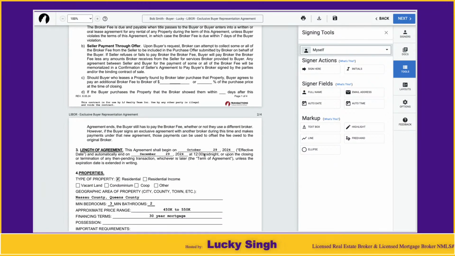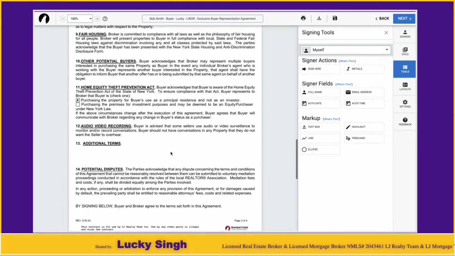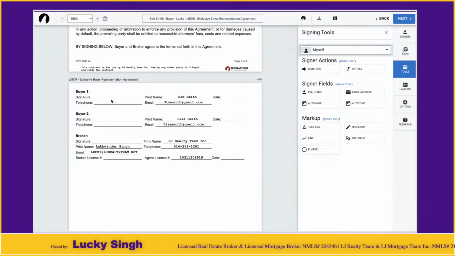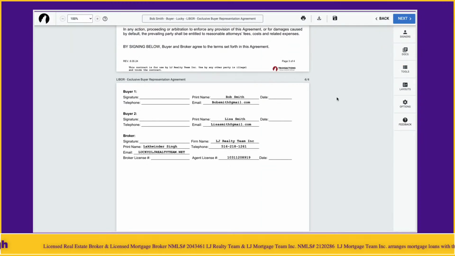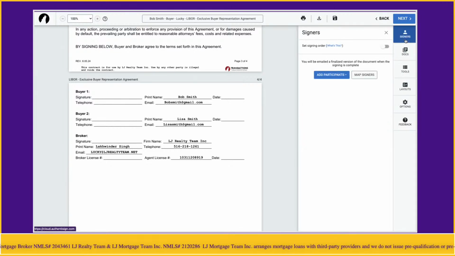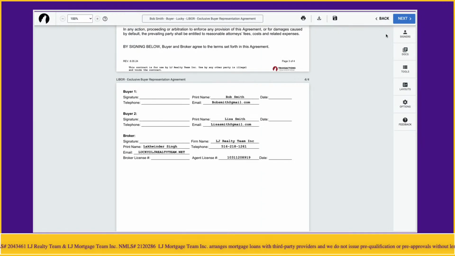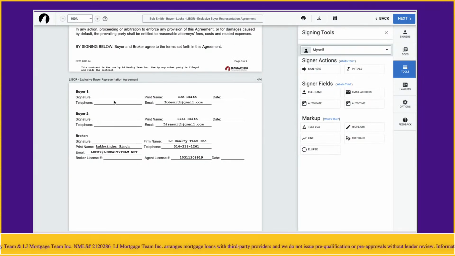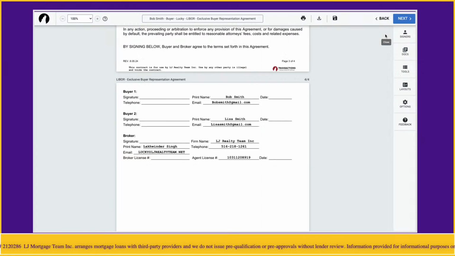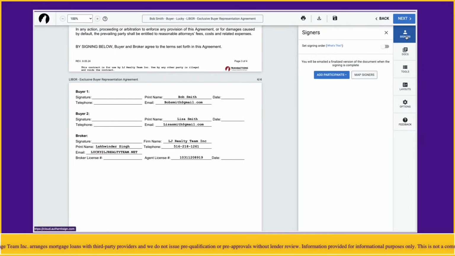You cannot make any edits right now, right? You can obviously make some markups, but you should have already filled it out and you would just want them to e-sign on this side here. On the right, some of you guys will see where it says signing tools. Some of them will be just like that. It's perfectly fine. In order to access that, you have all this right panel here. If I click on tools, if I click on signers, you can add all of them there. Okay. So first I want Bob to sign. Okay. So where it says signing tools, you want to X that out and click on signers.